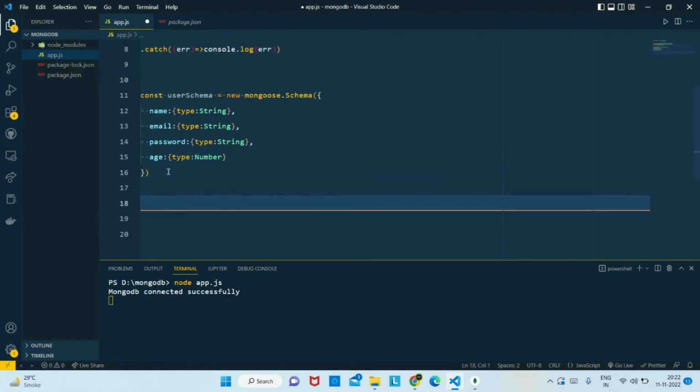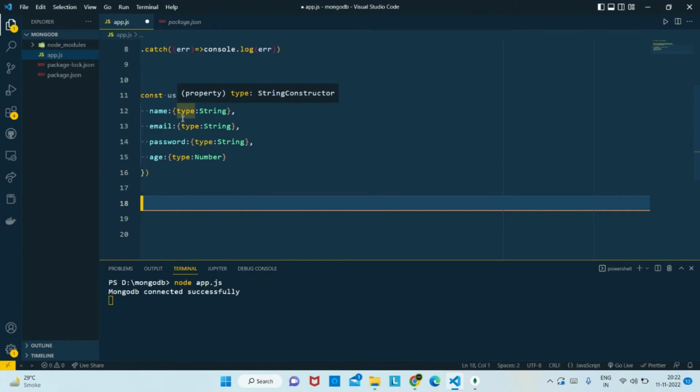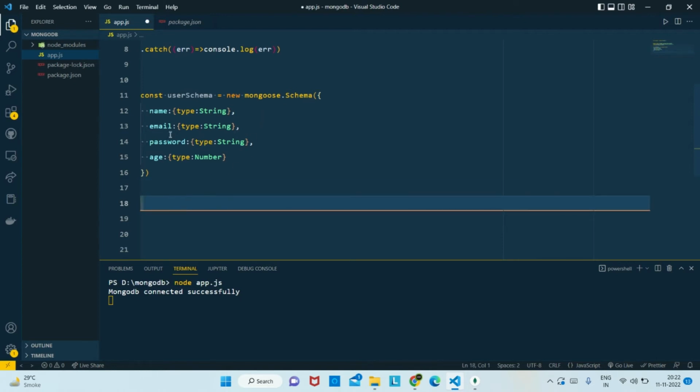Okay, so we have created our schema. Now the schema is created, our blueprint is created. Now we have to create one object of this, right? This is just a blueprint. We have to create one model for it. This mongoose schema will just create the schema; it will not contact our MongoDB. For connecting to our MongoDB or creating the document, we have to convert it to the model. We have to provide this schema to our model.